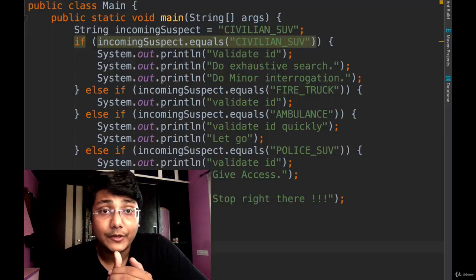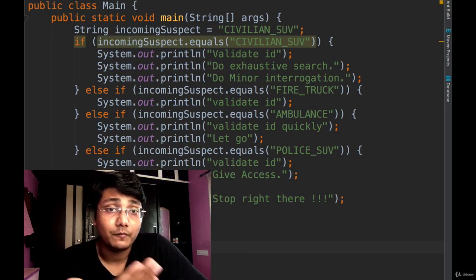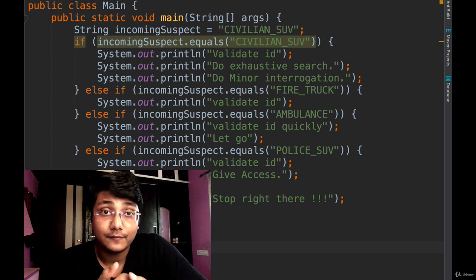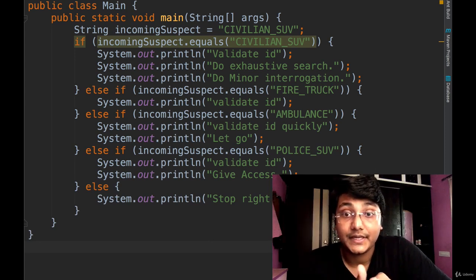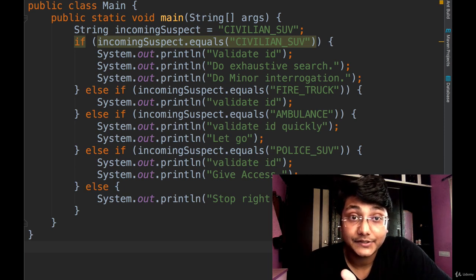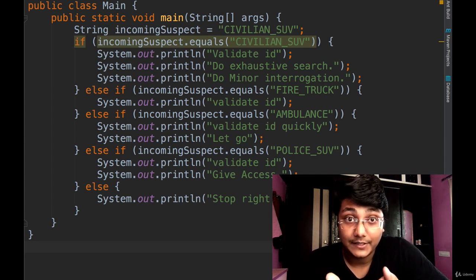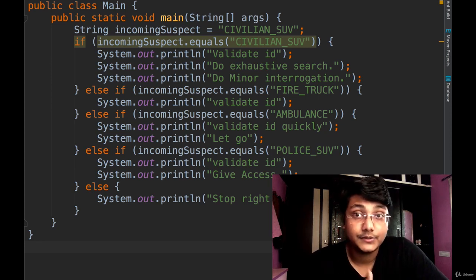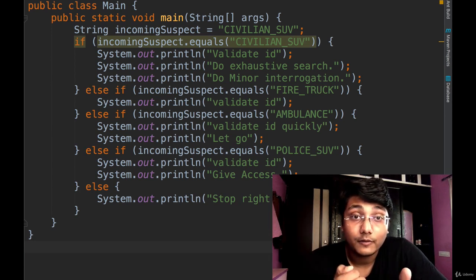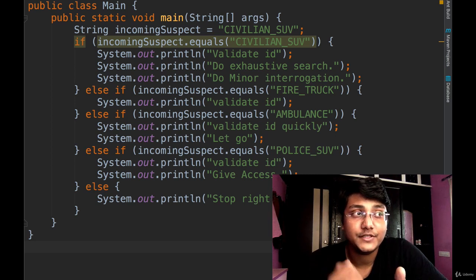Coming back to our old example, which was a bunch of if-else ladders with a string parameter called the input suspect. In our example, the input suspect is actually the request, and all those if-else ladders are the handlers. You can imagine a scenario where your request is coming, and every handler is doing its own job and checking whether that handler needs to be invoked or not. It's like a handler chain, but it's represented in the form of an if-else ladder, which is not bad.